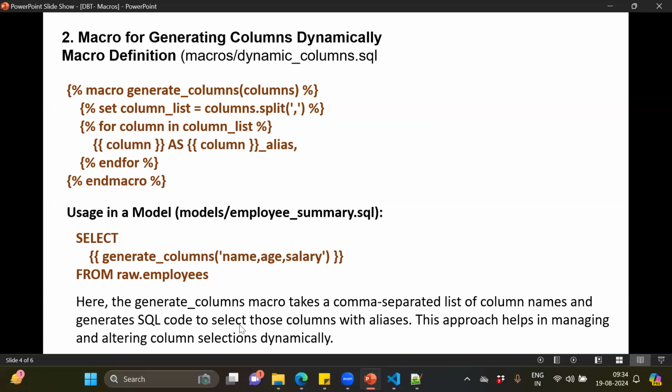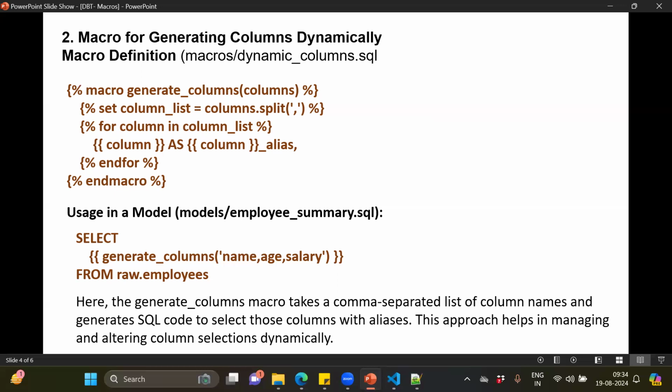So the generate column macro takes a comma separated list of column names and generates SQL code to select those columns with the aliases. This approach helps in managing and altering column selection dynamically.